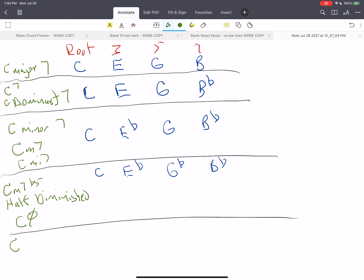We have C with a circle. We have C diminished. It can look like that. It can be just C diminished. All right, and the notes for this one: C, E flat, G flat, but we're going to lower the 7th one more time. It's actually going to be the 6th. So you can look at it either as B double flat, or the easiest way to look at it is the 6th. We can say that's an A.